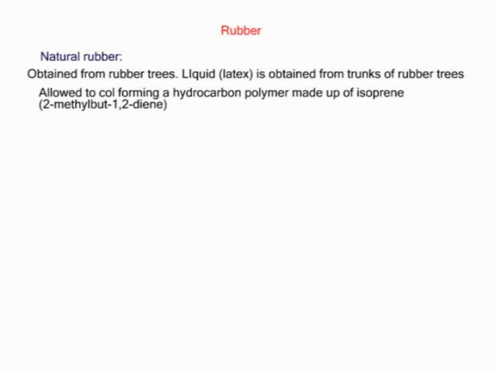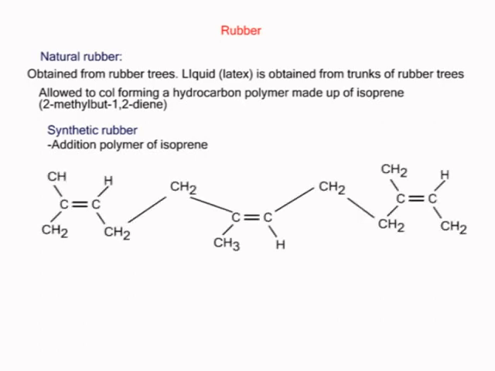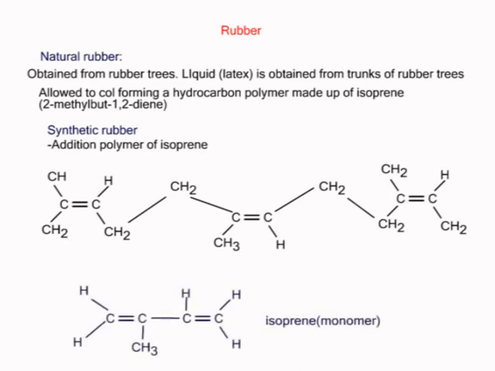Isoprene, 2-methyl-buta-1,3-diene, is an alkene. However, synthetic rubber can also be obtained by polymerization of isoprene or use of butan-1,3-diene, phenylethene, in the presence of water. The product is usually soft and hence must be hardened. Formation of natural rubber is an addition polymerization of isoprene molecules. The isoprene molecules are the monomers, and the structure of the monomer, that is isoprene, is shown here.